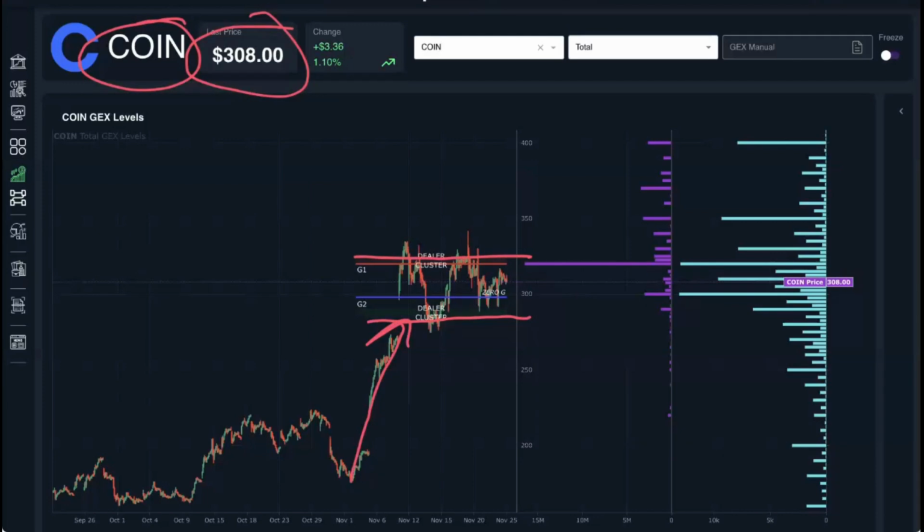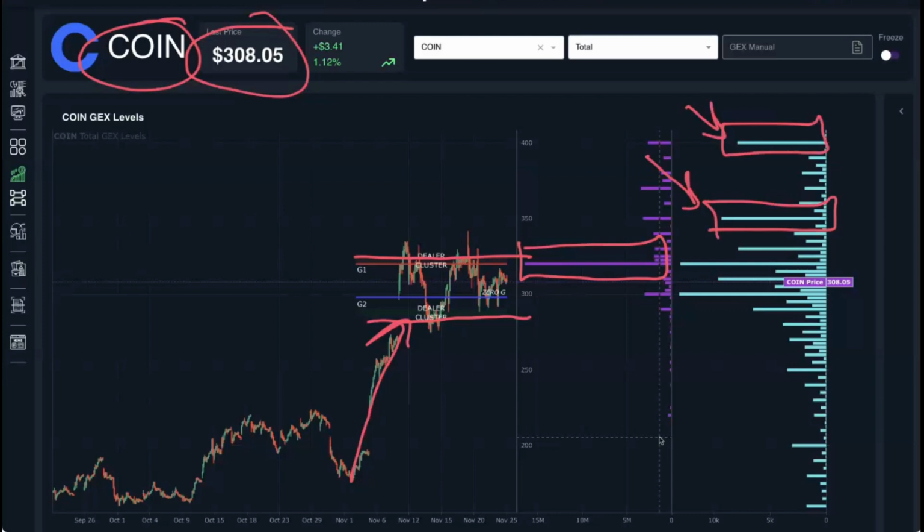But again, this is another very bullish pattern, both technically as well as on the gamma exposure data. You can see the largest concentration is here at the 320 strike, and we've got big volume coming in, relatively big for Coinbase as far as Coinbase's options market goes. We've got nearly 10,000 contracts being traded at the 350 strike and over 7,000 contracts traded at the 400 strike. So these are very bullish moves, both from a volume standpoint and from a gamma exposure standpoint.